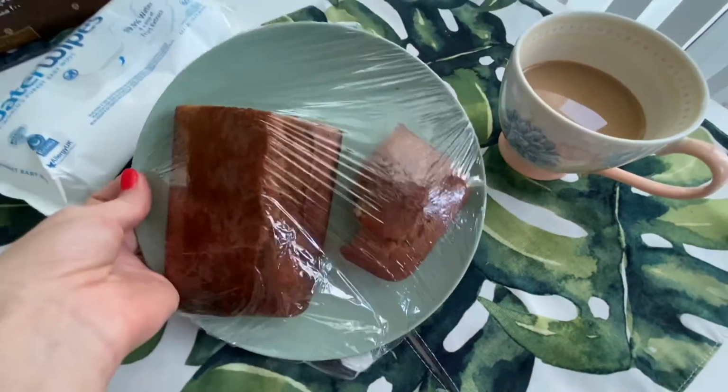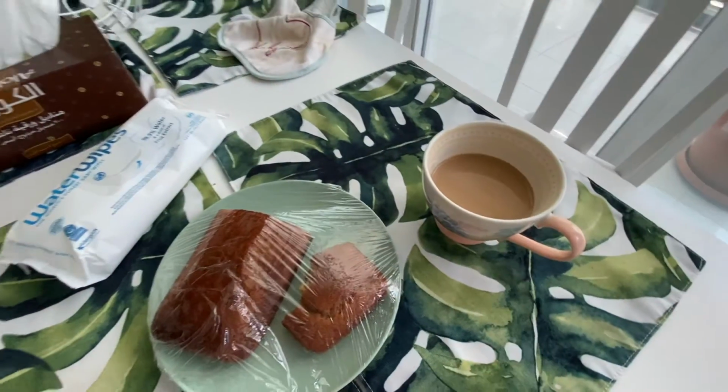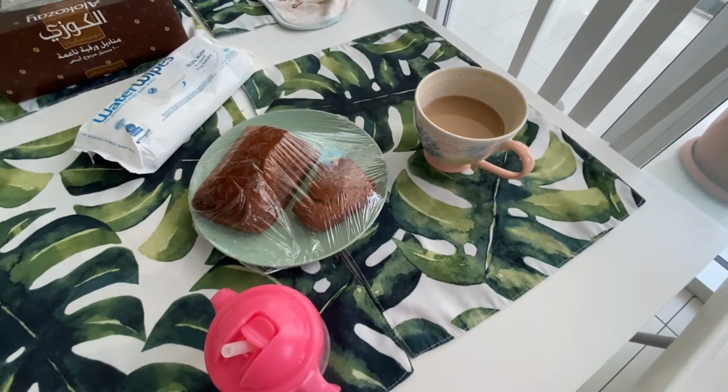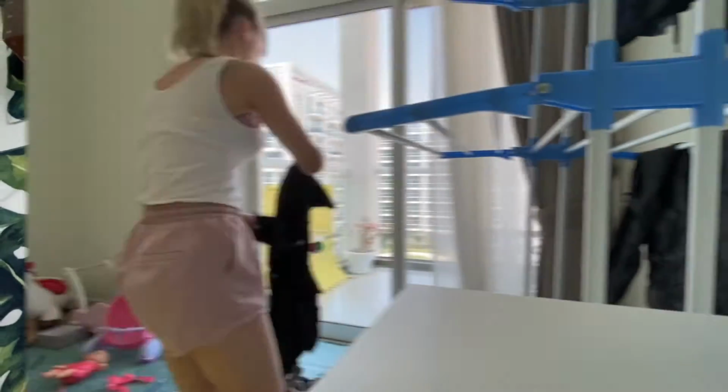I'm gonna have some banana bread now. I made this morning, super yummy. Gonna drink my coffee. Just put Booba to a nap. She was super fussy, so she will sleep a little bit. And yeah, gonna do some stuff at home.